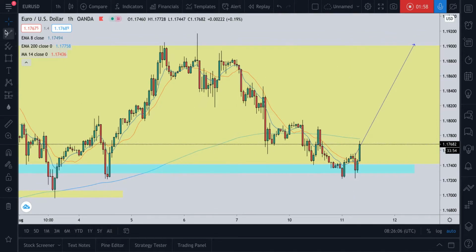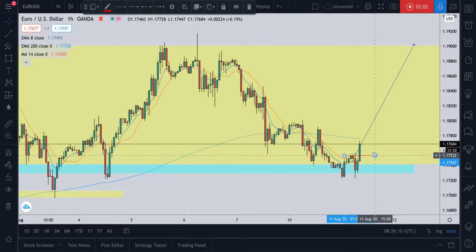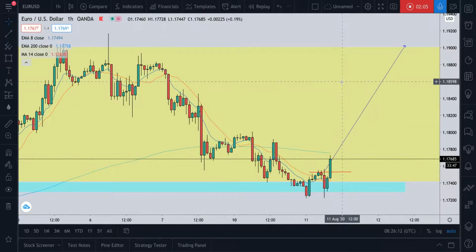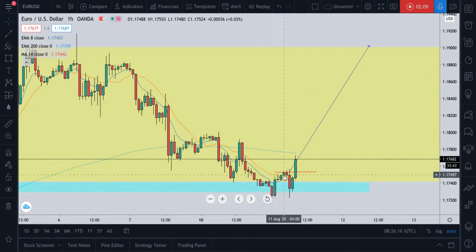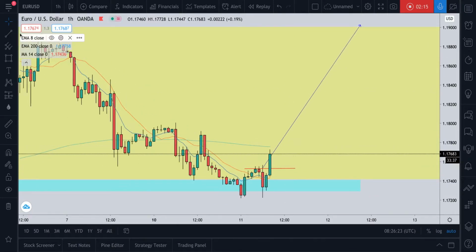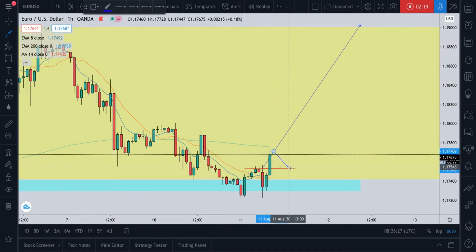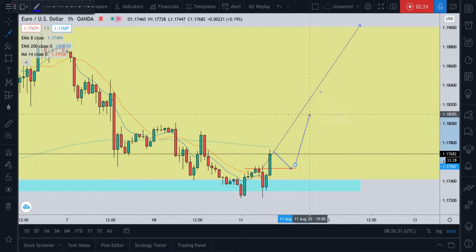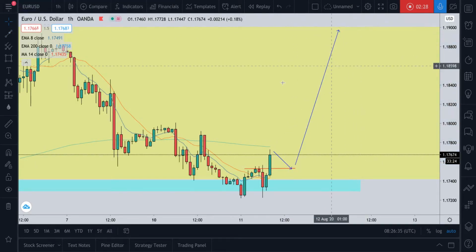Then normally this is the place where I tell people, okay, you wait for a break of structure, like what happened, high momentum to the upside, then you wait for a retest. So we already got this big momentum. So this one is kind of like our bottom. Then we see this big momentum to the upside. So what are we going to wait for? We're going to wait for a slight pullback, maybe around that level. Then we're going to see a long position to the upside. So that's what I'm looking at.